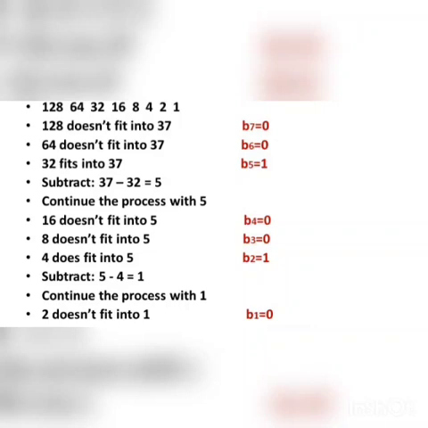The numbers that are missing in converting 37 into binary from decimal, we replace them with 0. So what is the answer? 00100101. Why do we put 00 on the left side? Because 128 and 64 don't fit in 37, as 128 and 64 are higher numbers than 37, so they don't fit in 37. So that's why we replace them with zeros, double zeros.